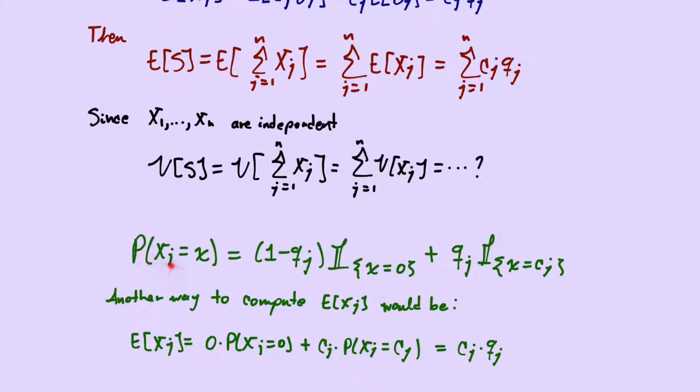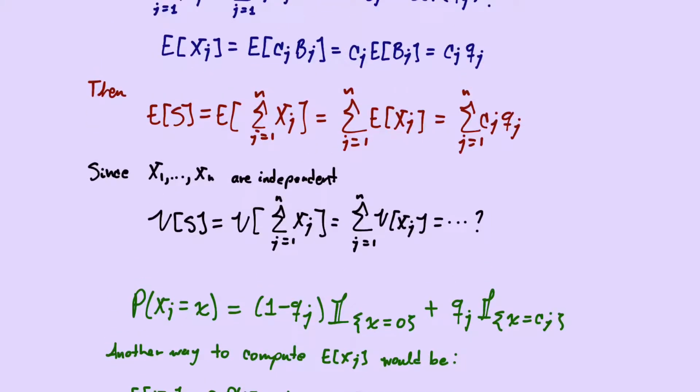Also, another way that you can do all these calculations is first computing the probability mass function of the random variable Xj, okay? That is the probability for that random variable to take a specific value, little x. Using your head, you can just see that if that little x value is 0, then the probability for this random variable to be 0 would be 1 minus Qj, because remember, in this exercise, Qj is the probability for the policyholder to, what's the word, to die.